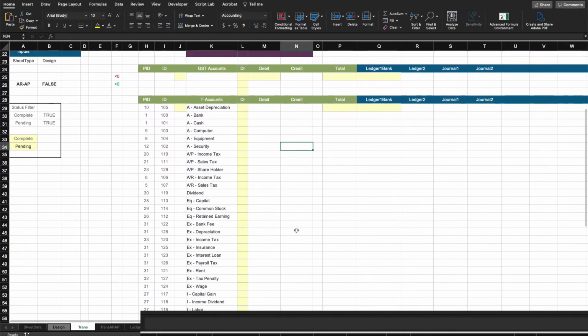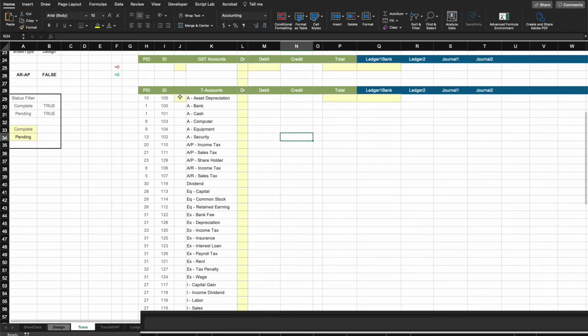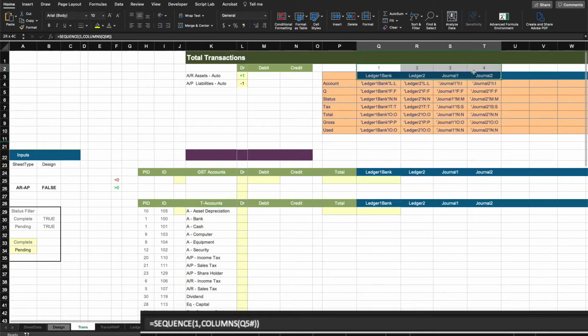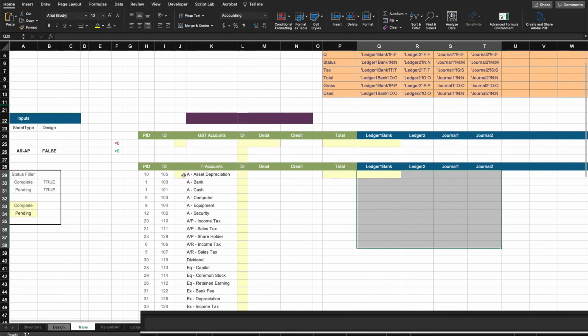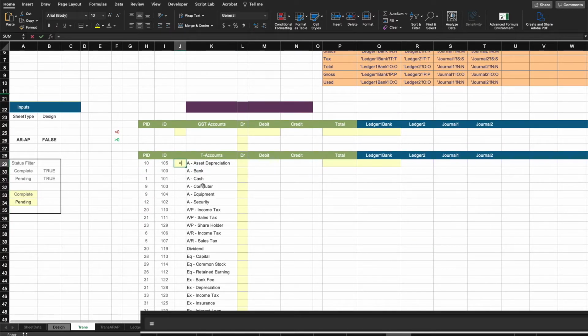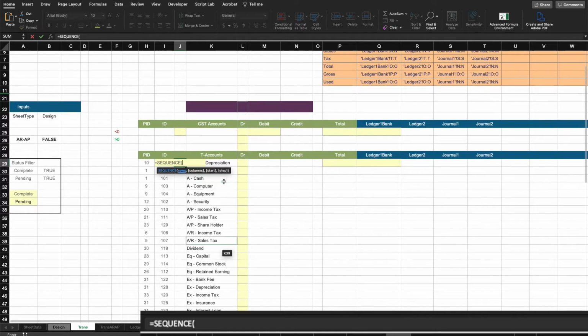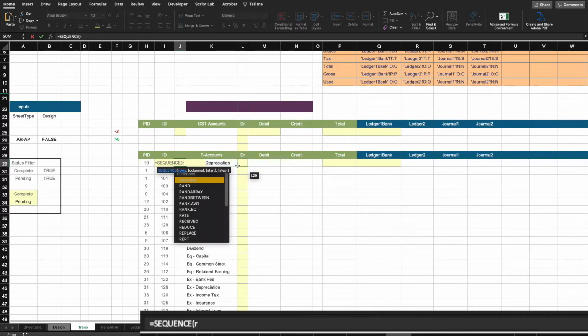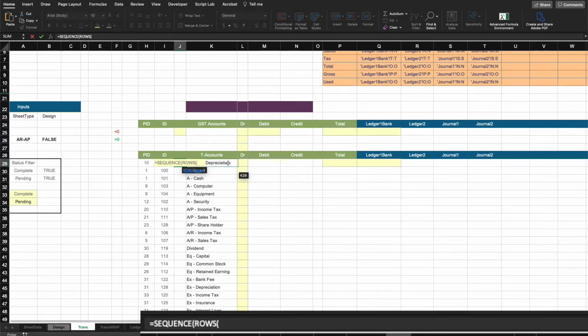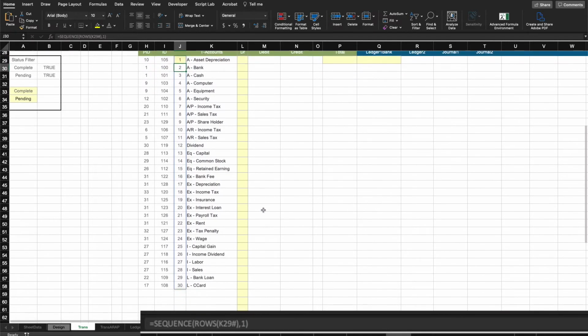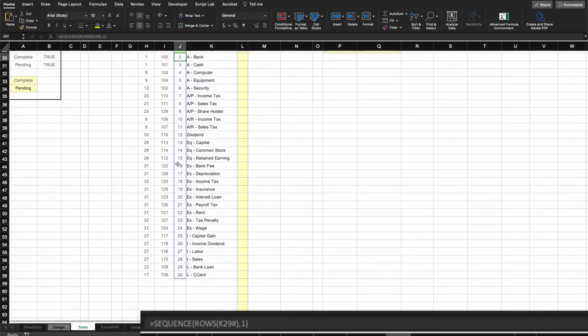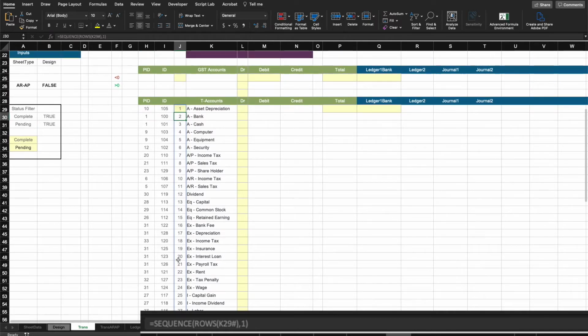Okay, so that's done, and now we need an index number against each of these accounts, similar to what's done in here. These indexes will be used in the formulas when we develop them in a later part of this video. Use SEQUENCE, and the number of rows is the ROWS formula of this range, and we just need one column. So it's a one-based index, so whenever the account number changes, this number will always remain updated. So that is our index entry.